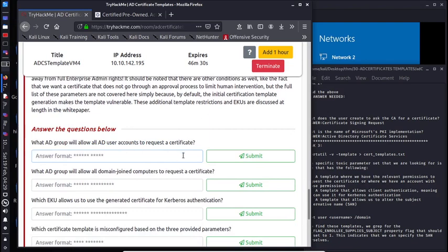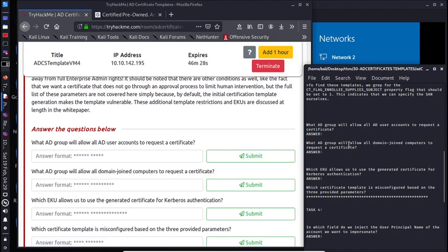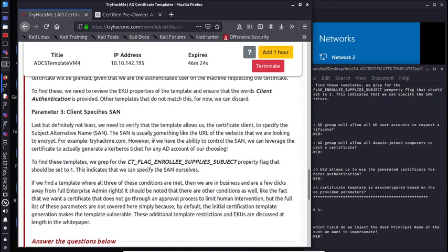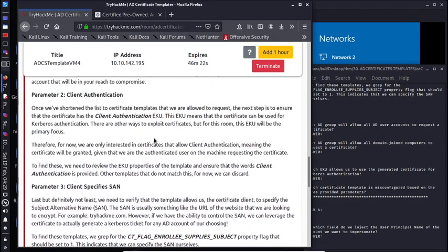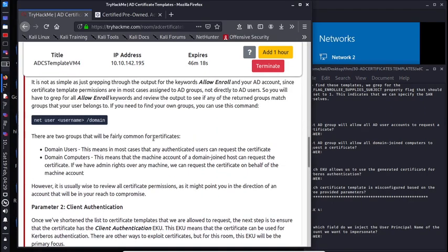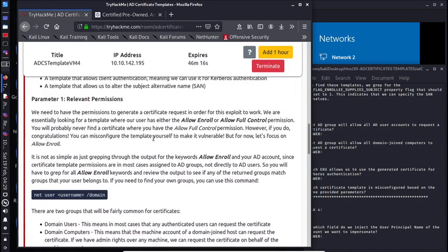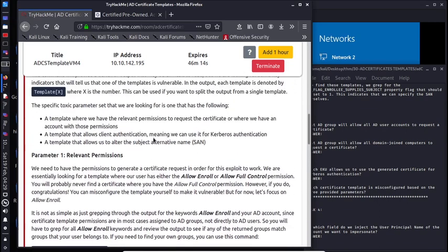What AD group will allow all AD user accounts to request a certificate? AD group, client authentication. What is an AD group?